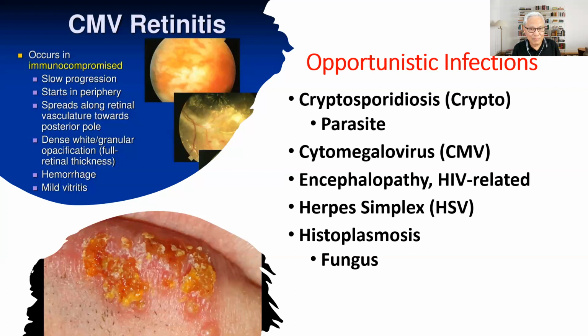Okay, so as I said, in the 1980s, when HIV first started, most of the patients that came were actually very, very sick. But nowadays, you're lucky because most HIV patients are now being treated, and therefore we don't see as many AIDS patients anymore as we used to see in the 1980s. Nonetheless, you still need to be very careful.